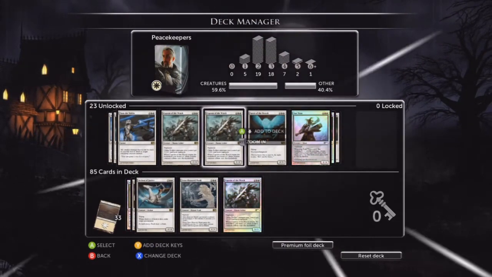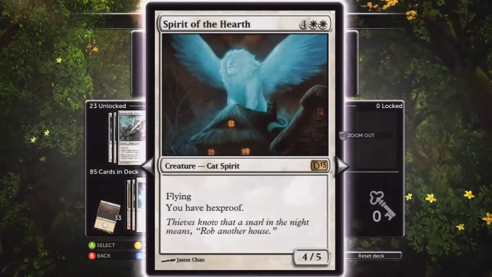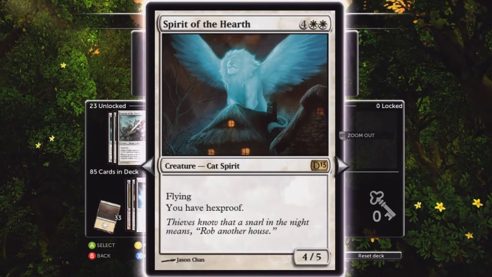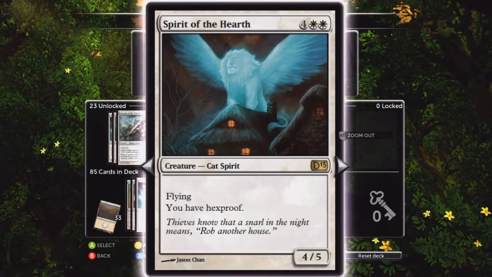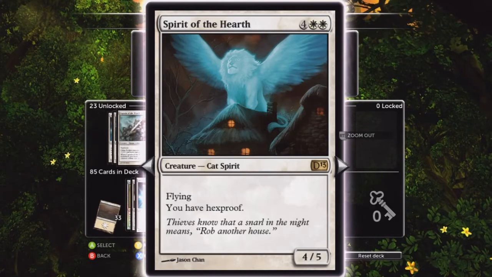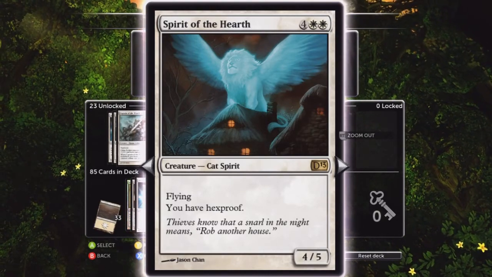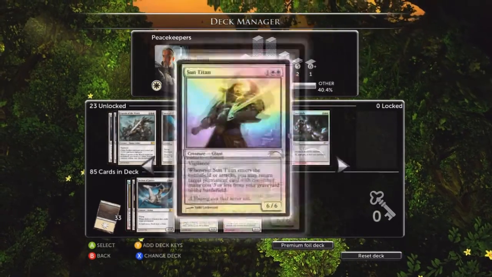But I'm maxing out here at 6 mana. Like some of the other decks, you get up to like 9 mana and stuff. The Spirit of the Hearth, whatever. You got 6 mana, it's a 4/5 and you're hexproof. Well, for 6 mana for a 4/5, unless it's a 6/6 flyer, I don't really care. And when I have hexproof that late in the game, I'm dead anyway if I didn't win by then already.